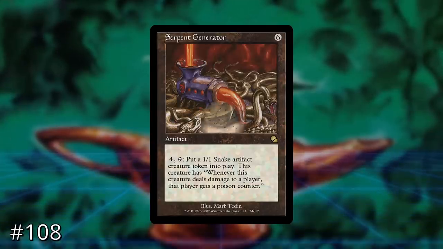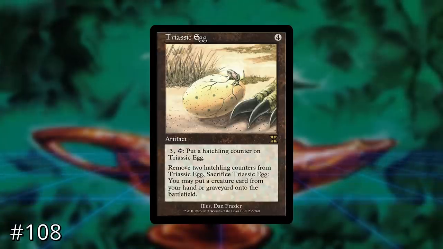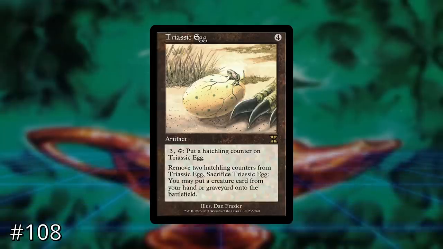At number 108, we have Triassic Egg, a 4 mana artifact where you can pay 3 mana and tap it to put a hatchling counter on it. It has, remove 2 hatchling counters and sacrifice it, you may put a creature card from your hand or graveyard onto the battlefield. Cheating creatures into play is good. Spending 10 mana over 2-3 turns to do so, not so much.